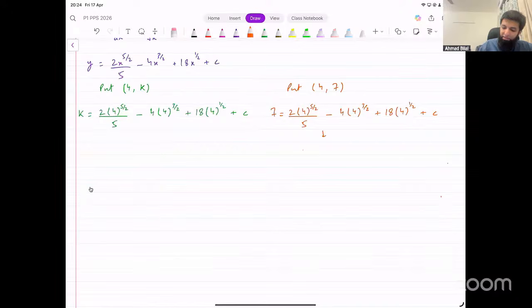In the first case, in the previous part, we were getting negative 49 over 5. What happens in this case? What's the value of k going to be? What's the value of c going to be in this case? Can you evaluate this? What's the value of c that you get? Take everything to the other side. Can somebody tell me what this result is?